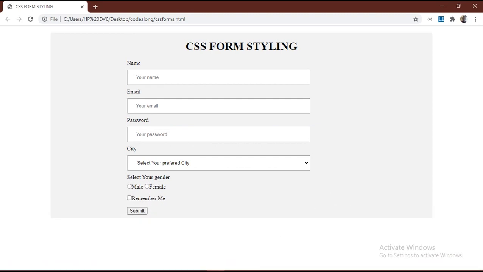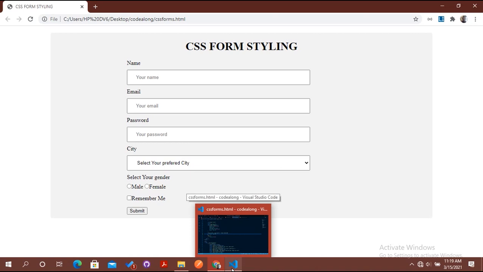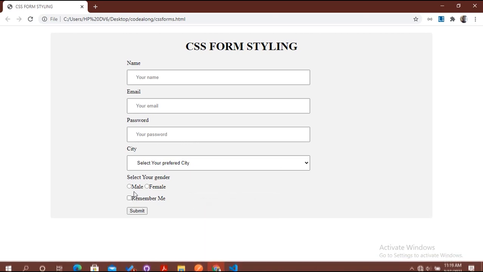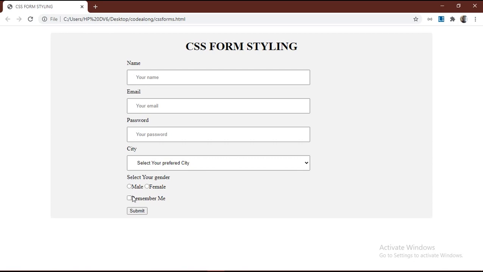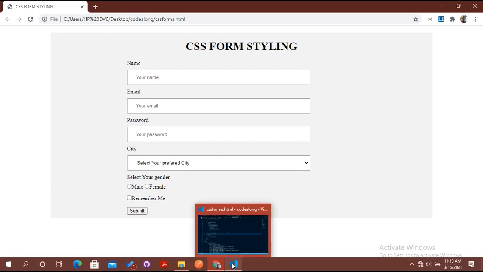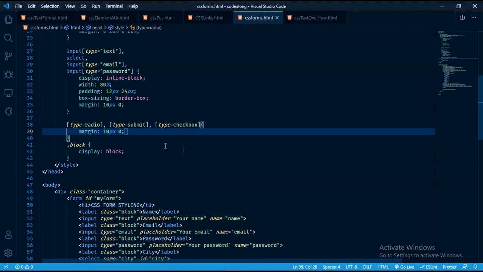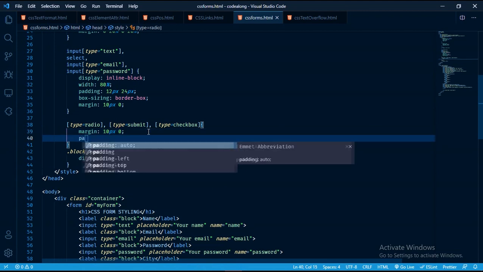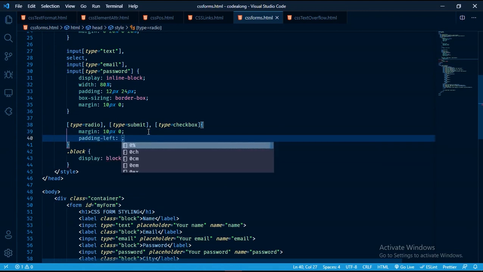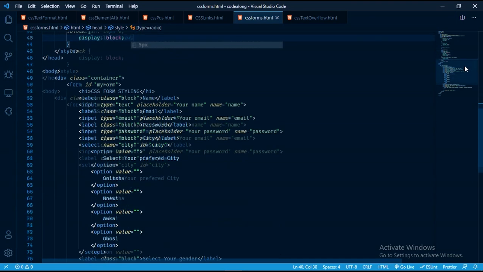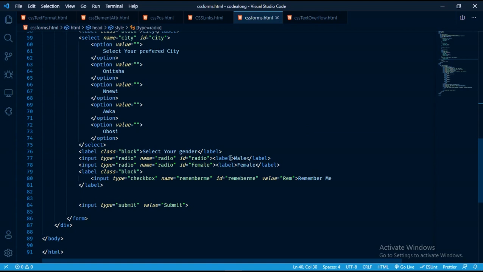Okay. Then let's give a space here. The spaces here should be padding left. So for the input, we'll be having a padding left of 5 pixels. So what we are giving this padding left is the label.